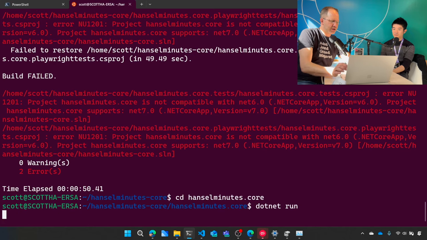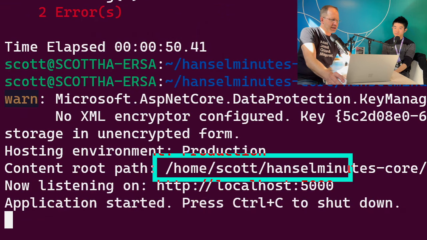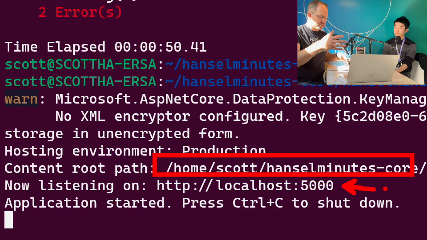So what I want to do is say dotnet run, get this one thing to run. Again, trying to save me some time. There we go. That's what I wanted to show you. So we're on Linux, on Windows, and we just opened up localhost 5000. So in your mind, with what you know, which is now 15 minutes of Windows and Linux, what is localhost in this context?